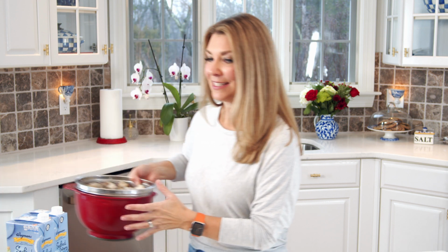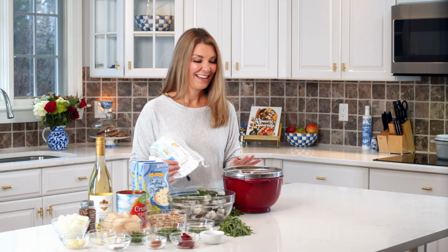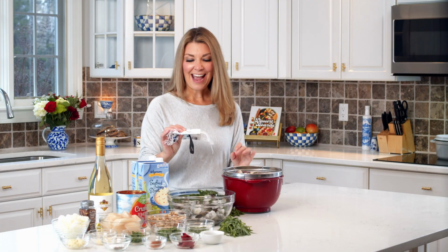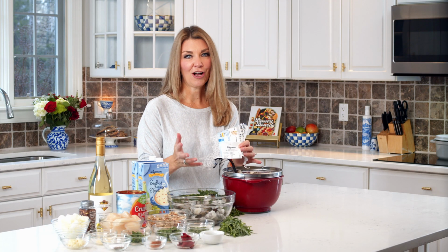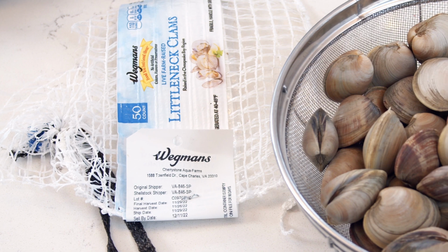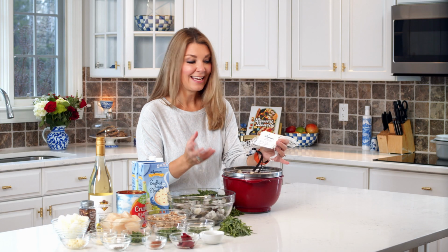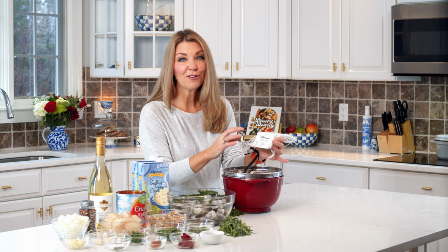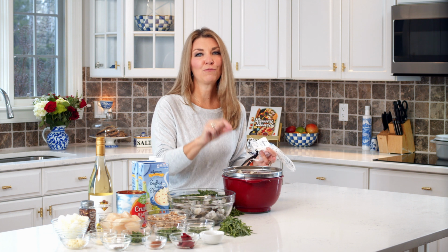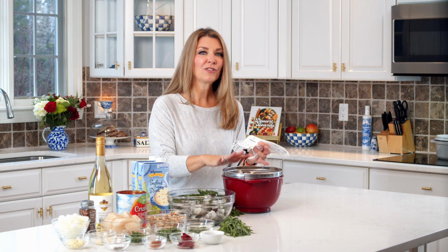Before we start the stew, I do want to make one note about your clams. And this is about safe shellfish purchasing. You want to make sure you're purchasing your shellfish from a reputable purveyor, a well-known store. And you'll know this because every store that is selling shellfish has a label here. And this label has all of the retail information, where it came from, the date it was harvested, the actual ship date. There's an original shipper and a shelf stock shipper code. So in the unlikely event that you become ill or a guest becomes ill eating your shellfish, they can pinpoint exactly where this shellfish came from. So again, this is on clams, this is on mussels and oysters.